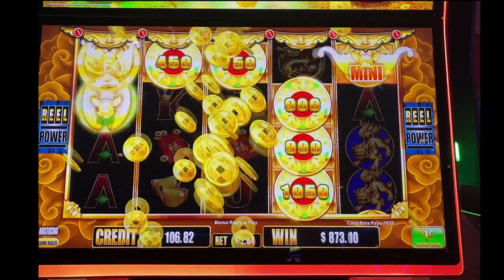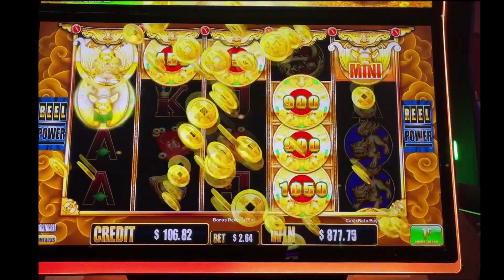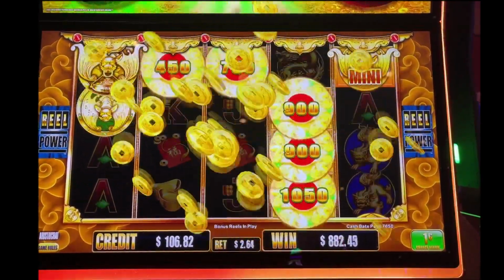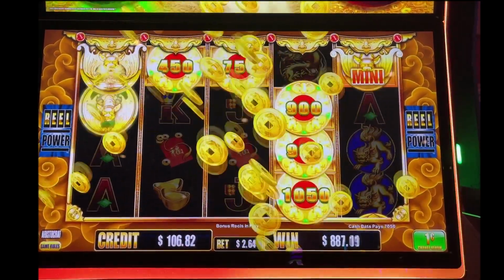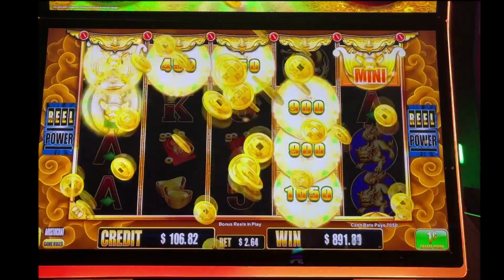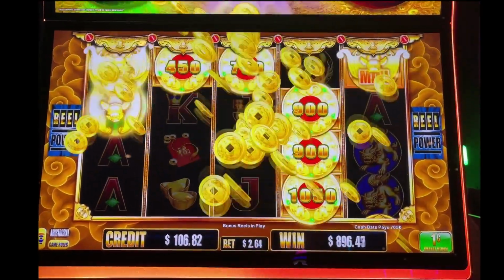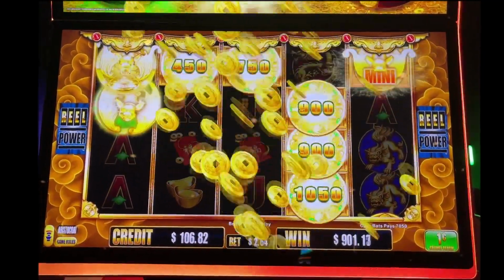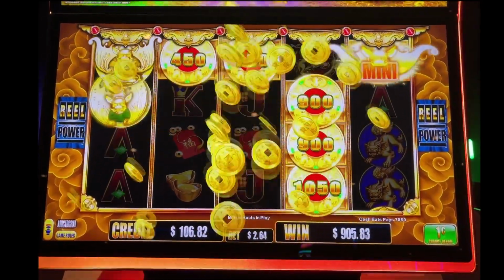Having a wonderful time here at the Four Winds Casino in New Buffalo, Michigan. One penny denom, $2.64 on the spin. So that was what we call mid-range spinning. When you look down at the keyboard, it starts at 88 cents, goes 176, 264, 440, or 880. Mid-range is 264. Usually a good area to start.